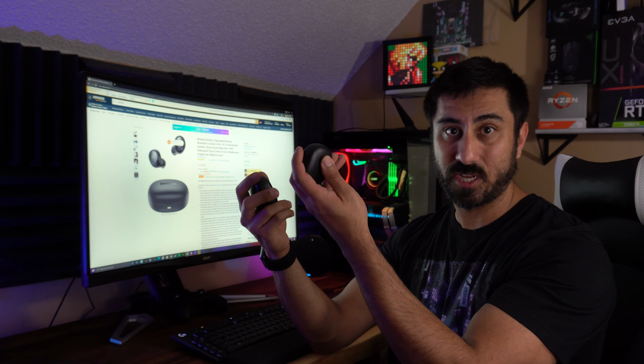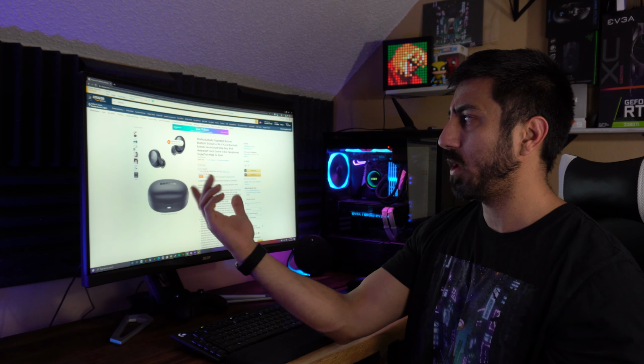It's really, really good. Now the question kind of boils down to, do you want the stem on it, or do you want it so it just is literally fitting in the ear? Do you want something that has a physical button to it, or are you cool with the touch controls? And they have more products beyond this as well. The 024s look different, and they have touch controls, but they still have the stem.